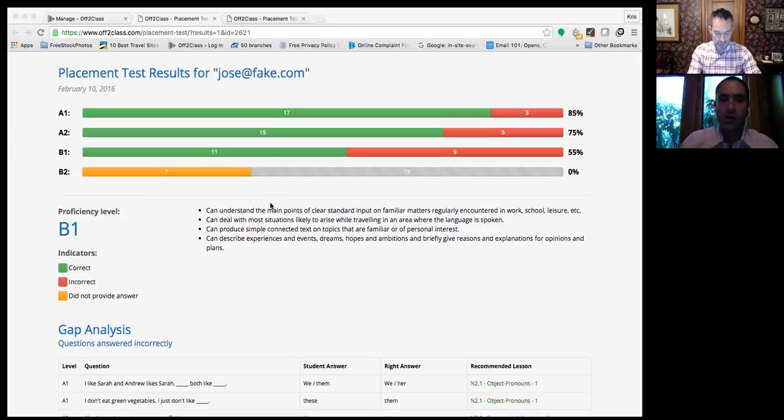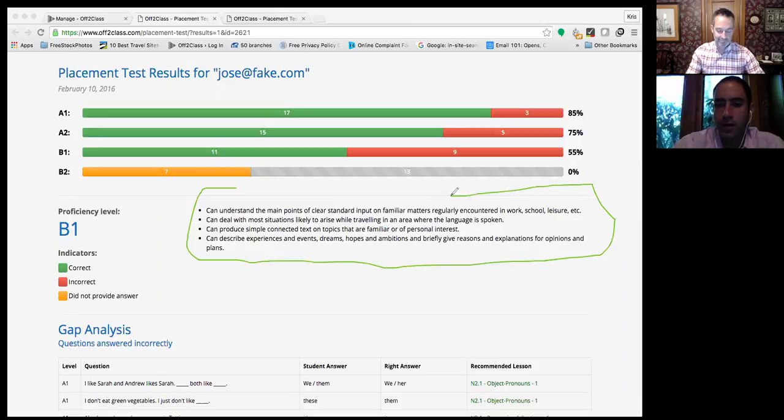You don't need to worry too much about the Common European Framework, but we've chosen to provide that rubric as guidance to everybody. And you can see that we've even included what the rubric entails for each level. So here in the result, you can see this is straight off the Common European Framework. So you could go over this with your student and say you're being ranked at a B1 level, and this is roughly what it means.